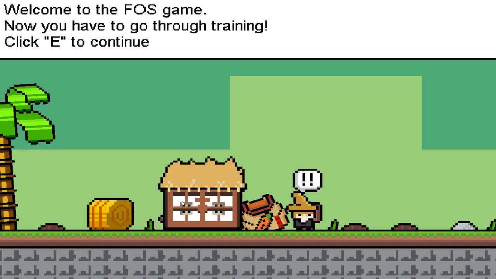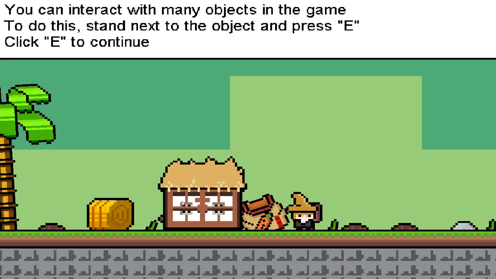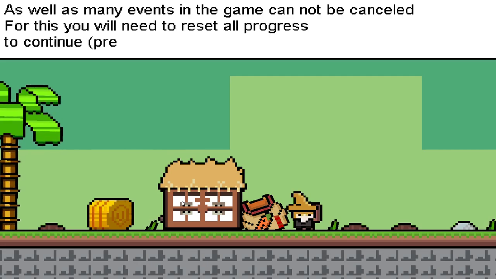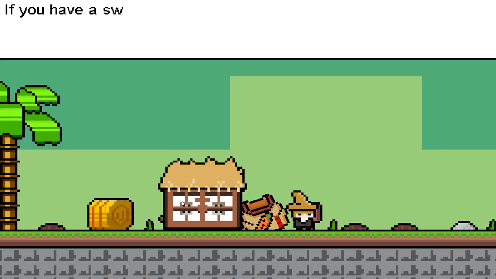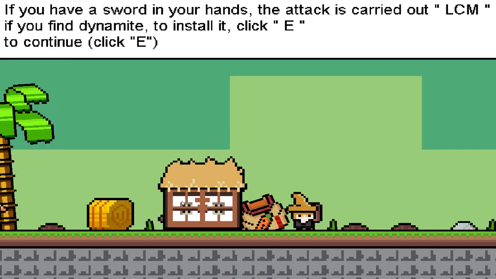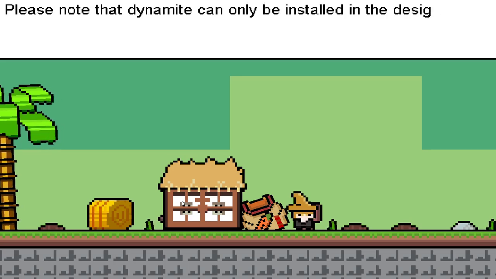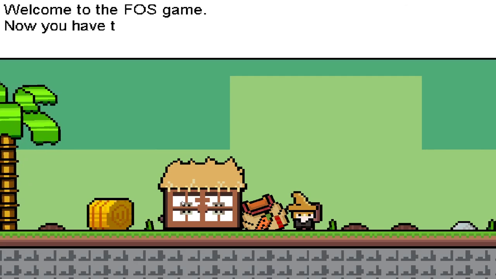Welcome to the FOS game. Now you have to go through training. Click the E key to continue. You can interact with many objects in the game. To do this, stand next to the object, press E. As well as many events in this game cannot be canceled. For this, you will need to reset all progress to continue. If you have a sword in your hands, the attack is carried out with the left click mouse button. If you find dynamite to install, click E to continue. Please note that dynamite can only be installed in a designated area. To go back to the beginning, press E.